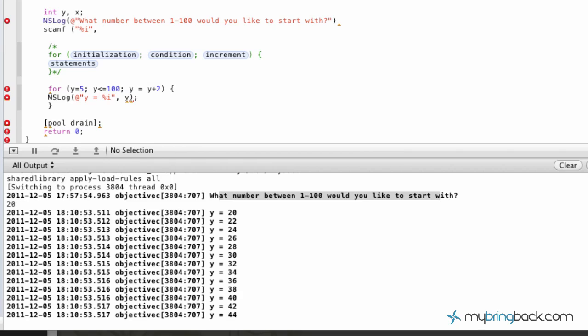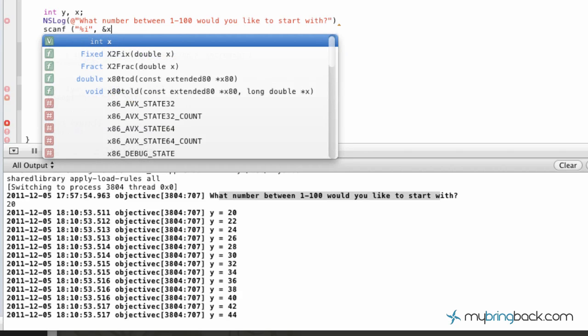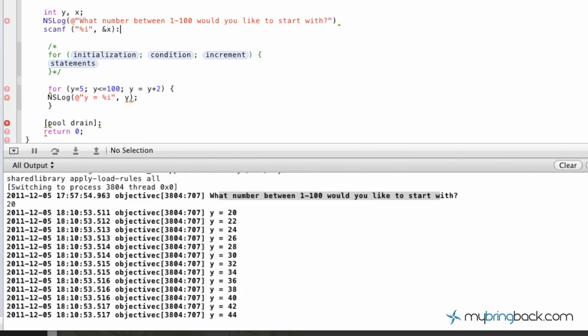So then we're going to assign what they put in to a variable, and that's why we have the x established up here. We're going to assign it by putting an ampersand and then the variable that we'd like. Now we have to put in the ampersand, which we'll get into at a later date, because the ampersand is an operator that's a little bit more detailed than where we're at right now.